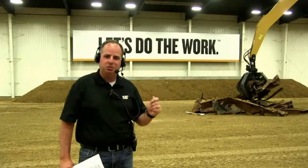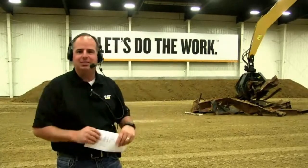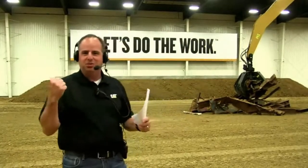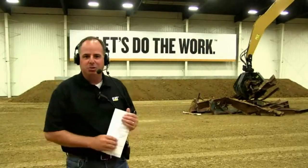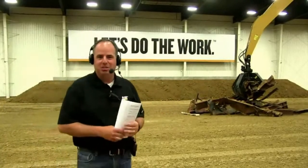We're also going to hear from our product application specialist. They're going to tell you about all the great benefits as well as fantastic features that you'll find on this new machine, as well as give you a walk around so you can hop into the cab and really get to see and feel this machine, even though you're joining us virtually here today. Also, we're going to take you to a customer site where they got to hop up into the cab and into this new machine and get their feedback so you can really get the sense of what our customers are already saying about this new material handler.